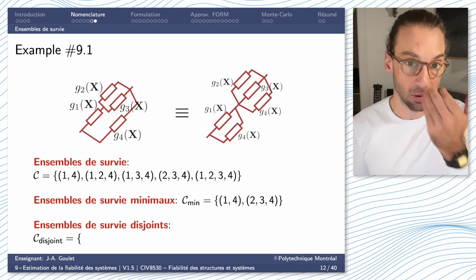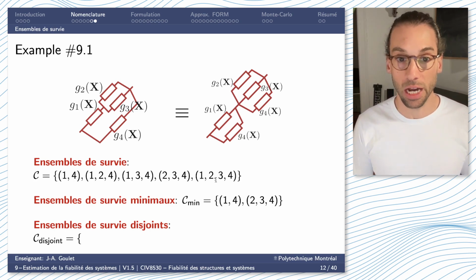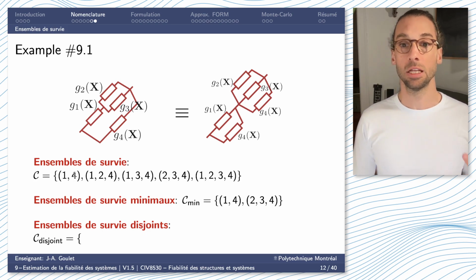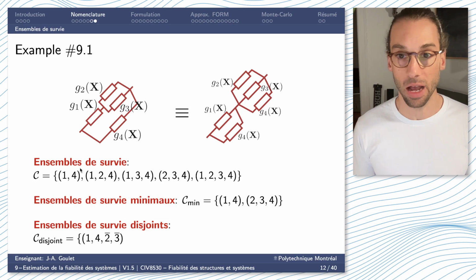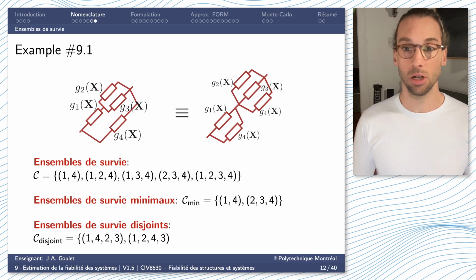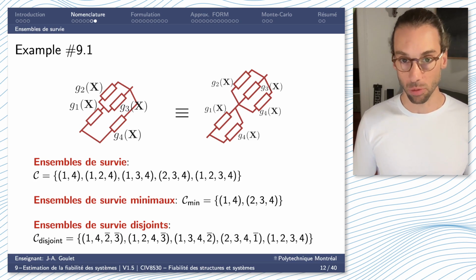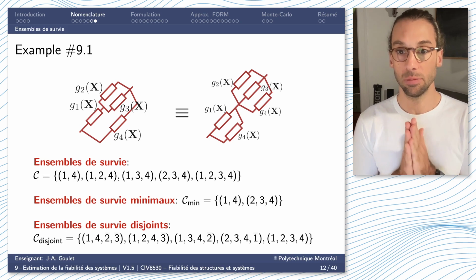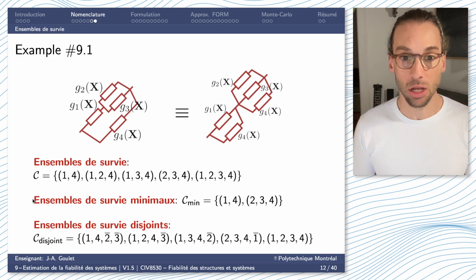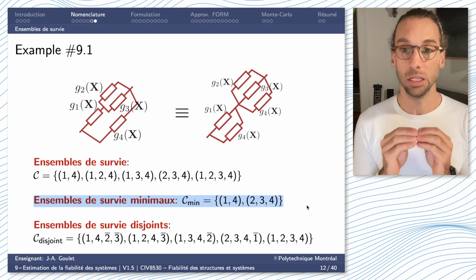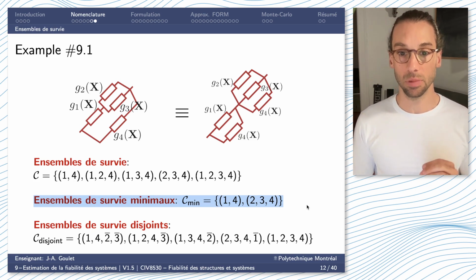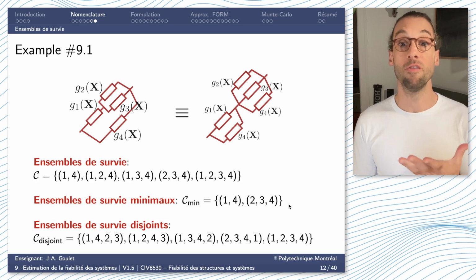And we could also have a disjoint cut set in a case where we have explicitly not only those that fail, but also the representation of those that survive. So 1, 4 fail and 2, 3 survive. So it's basically the cuts that we have there where we add the complement of those failing as well. But in the context of system reliability, those that we're really interested in are the minimal cut sets, the minimal sets that would lead to the failure of our system. This is what we need to consider to express our failure probability.